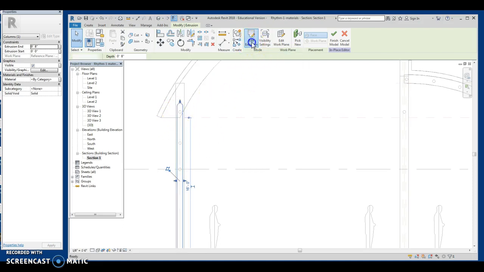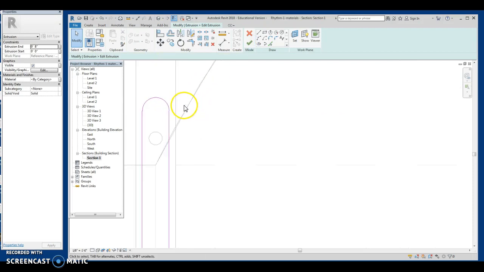So I'm going to edit extrusion, and I'm going to go back here, and put the first hole over here. So I'm going to offset here about 2 inches. All right, maybe actually 3 inches.